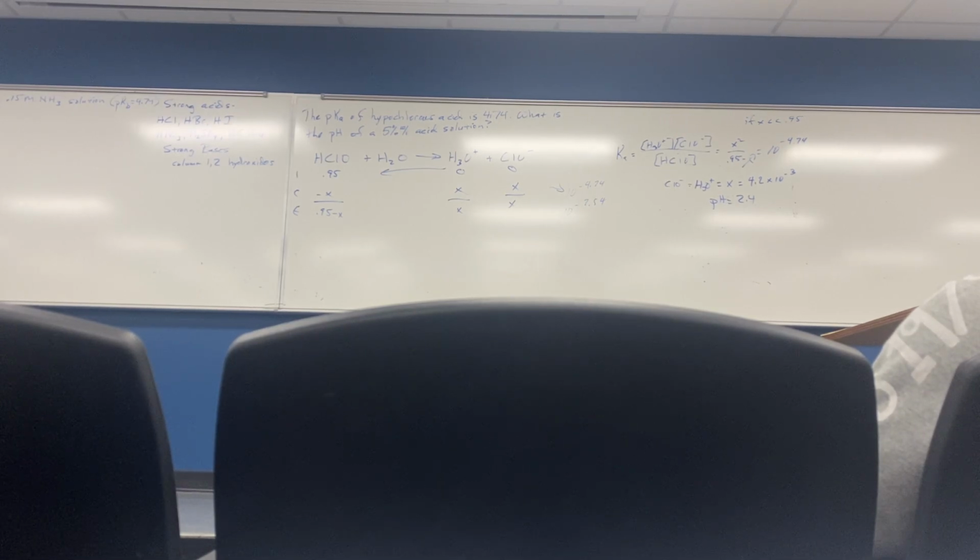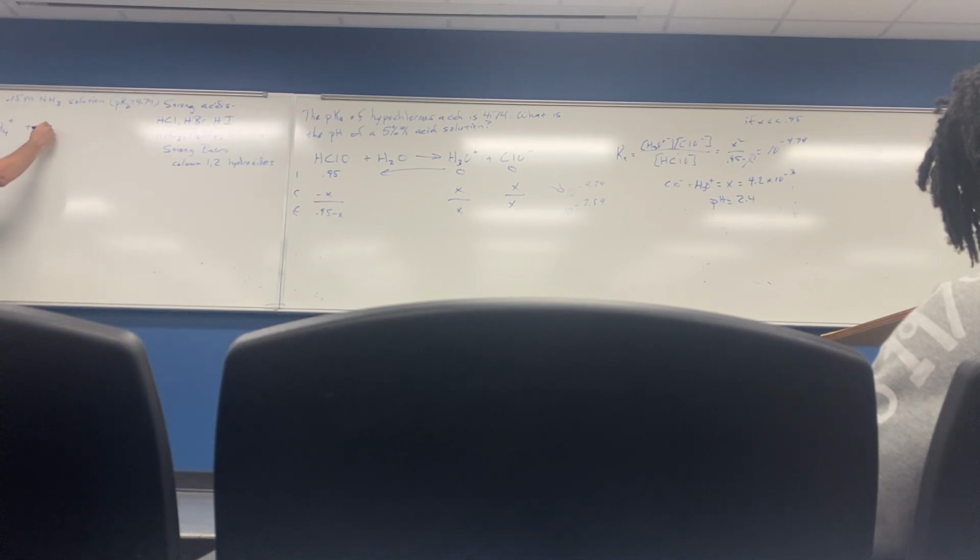So NH3 is going to react with water. And what am I going to get? This is a base, right? What does a base do? Makes hydroxides. No, that's the Arrhenius definition. In Bronsted-Lowry, what does a base do? Accepts a hydrogen. Okay, where's it going to get the hydrogen from? The water. And so after it accepts a hydrogen, it's now NH4. After the water loses a hydrogen, it's OH minus.